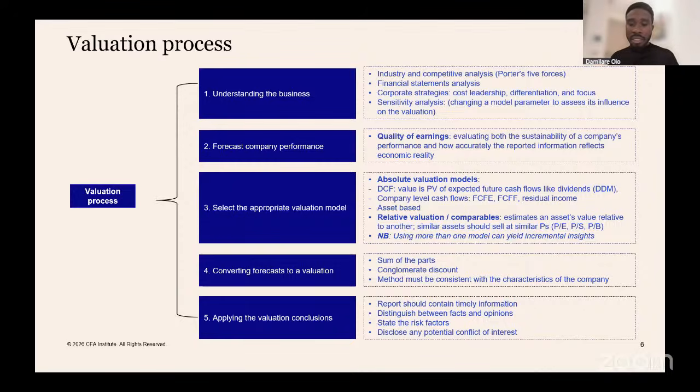And then there are different things that they want us to know here. You have what you call the sum of the parts method. When you do sum of the parts, it means you have a company, maybe a big company, a conglomerate, that has operations in different sectors that are not necessarily the same or that are affected by different fundamentals. So maybe you have a company, look at Dangote, for instance, at the group level, you have cement, you have petroleum now, which of course has not been listed, but will soon be listed.